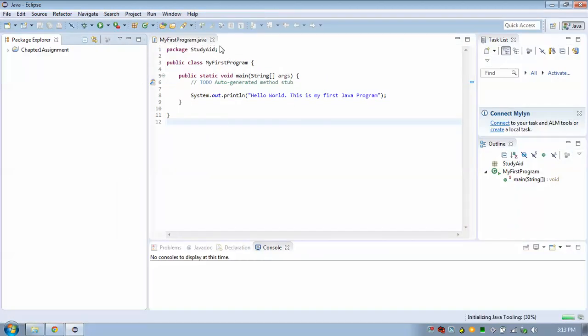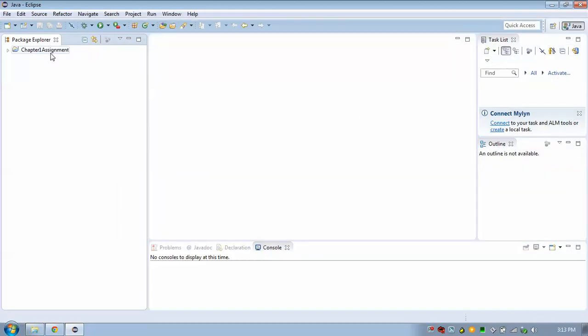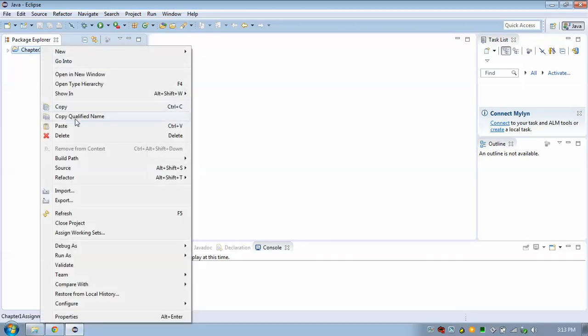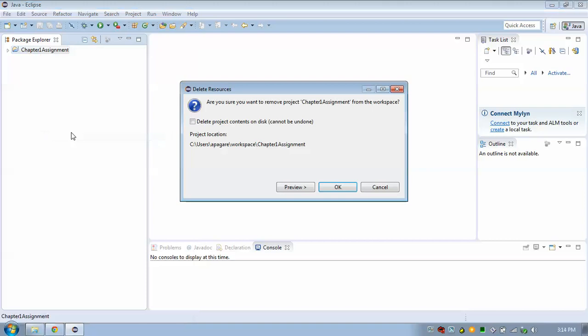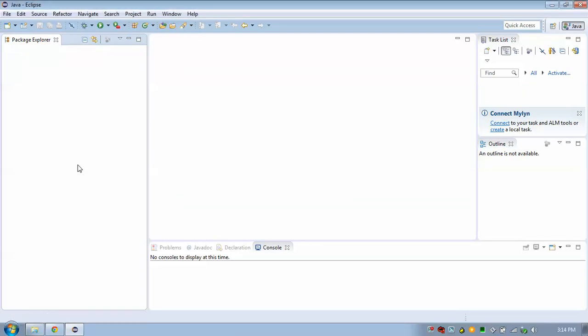Let us close anything that you may have and we shall start the work afresh. I'm just deleting whatever I have got because I want to keep it in a way that will make you feel comfortable. There is lots of stuff floating around in my Eclipse interface, but don't ever be confused with what's going on in all these sections, which are here, or in the bottom, or here, or here.